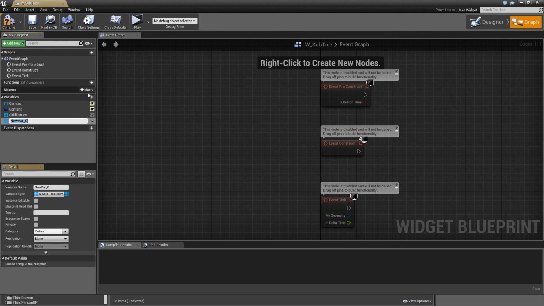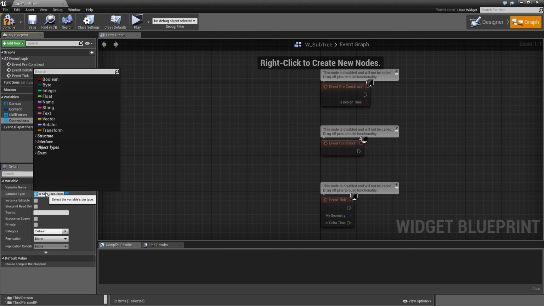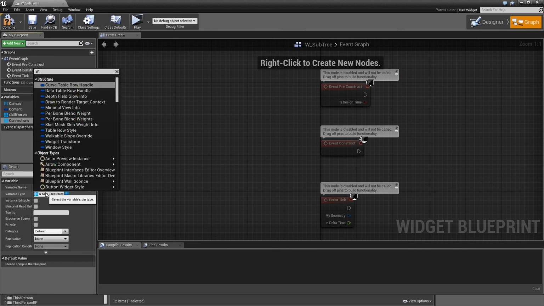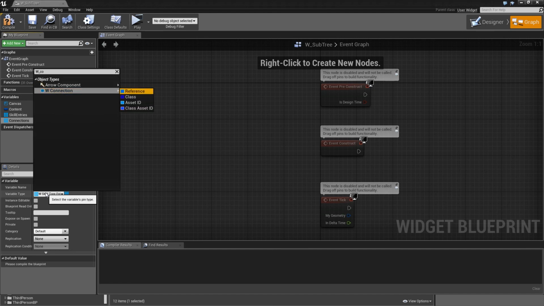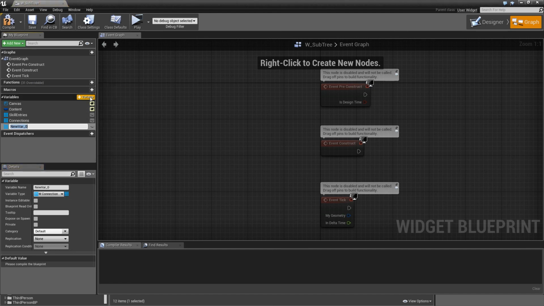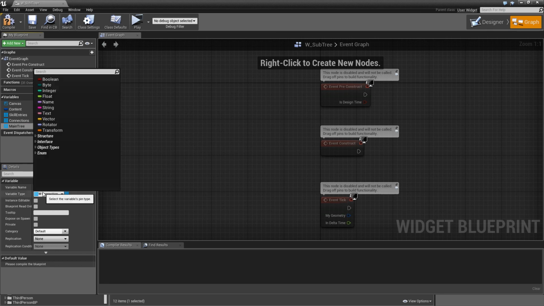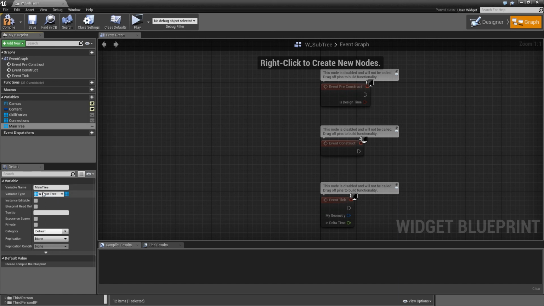Then we also need to keep track of the connections, and that will be an array as well, but this time of w_connections. And then finally we need a reference to our main tree here as well. Just call that main tree, w_main tree reference, and just a single variable, but editable and exposed on spawn.